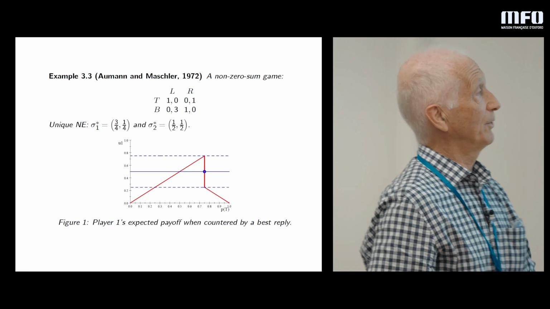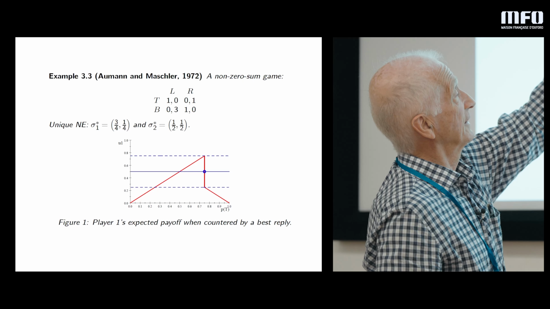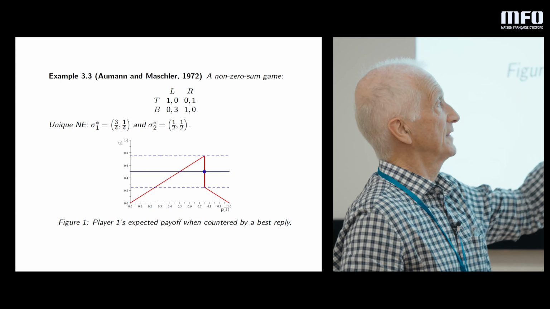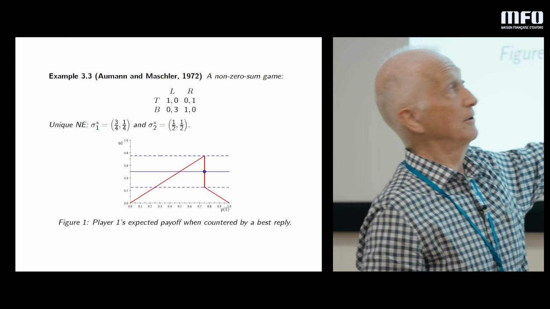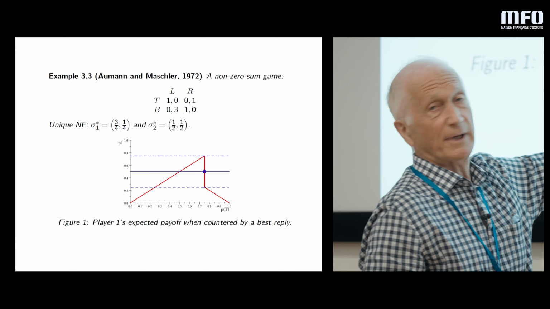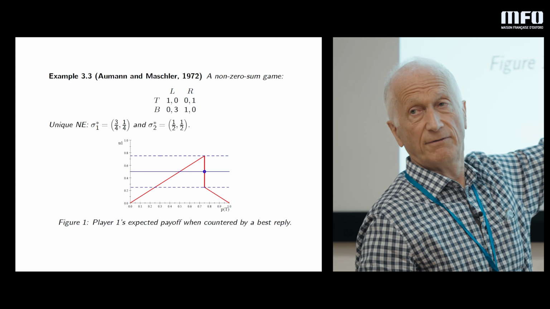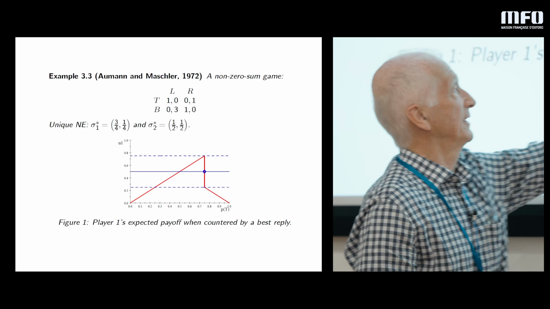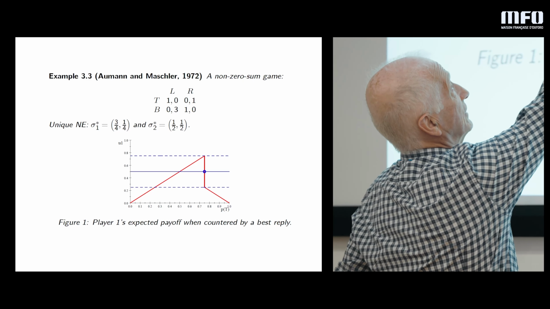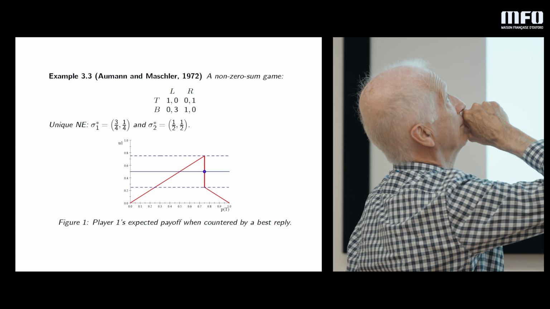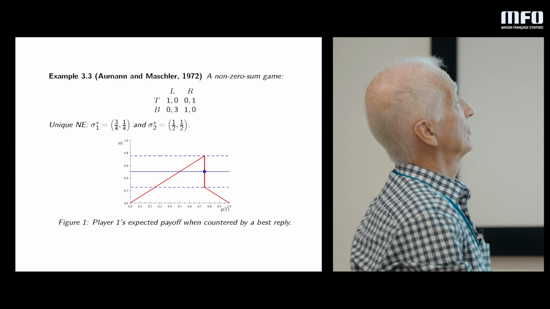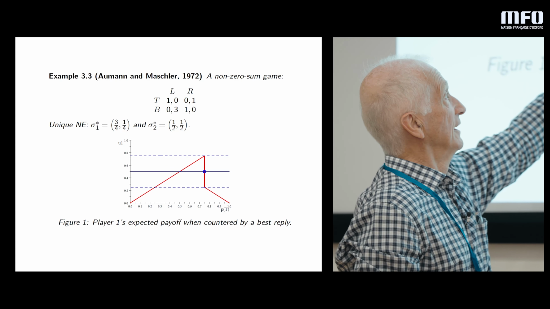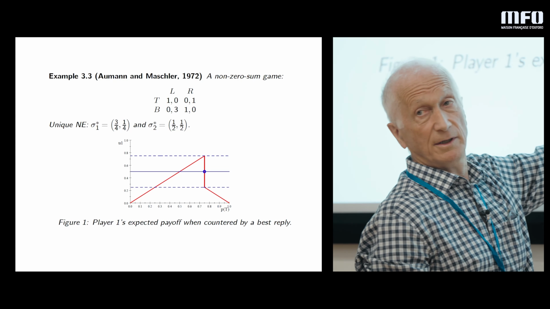Because this says, suppose you are player 1, and now you are expecting the other guy to play this equilibrium strategy, right? And then you think about, okay, all these things are best replies. I can assign any probability I like to pure strategy T. But now suppose, in this scenario, that the other guy will find out my strategy and best reply to it. Well, if I choose a lower probability than the equilibrium probability, so it's low probability for T, then the guy will choose L, right? And that means that my payoff will increase with my probability of playing T linearly up to the point where I reach the equilibrium, where there will be indifference.